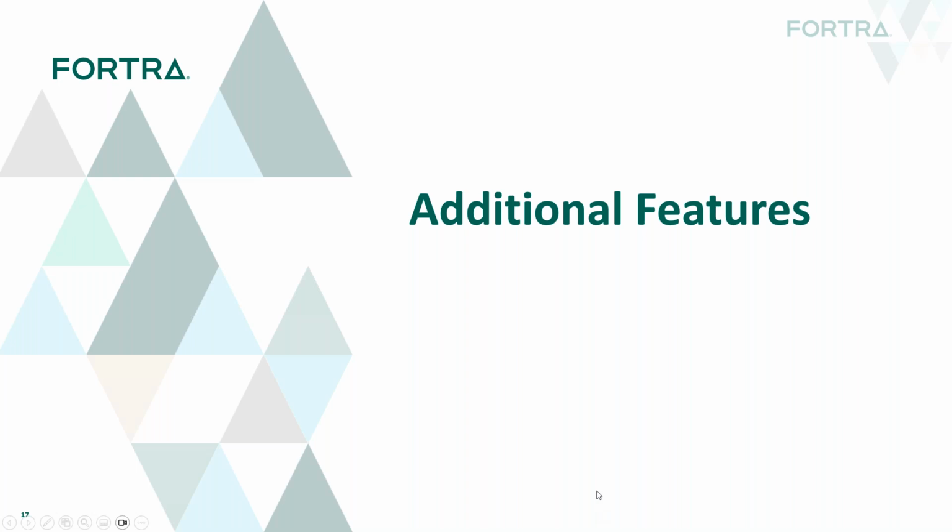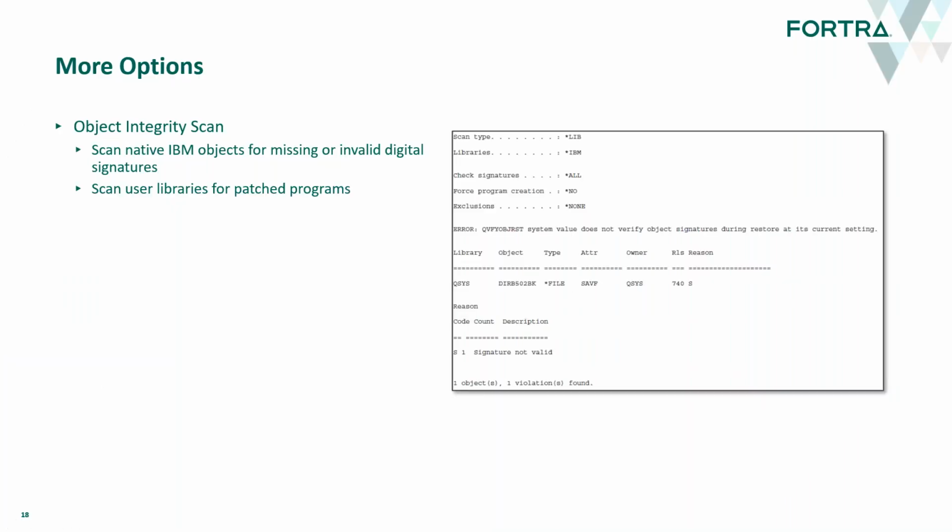Okay, I promised some additional features that we have added to the software, actually for a while for most of them, but things that you might not have focused on. We do, as I said, focus so much on the virus scanning, that critical component there. Now we're really also focusing on the anti-ransomware, but that's not all there is to it. Security is all about the layers and doing all of the things that we can to add additional security to the system. One of the things we have in the tool, and I mentioned at the beginning, object integrity scanning.